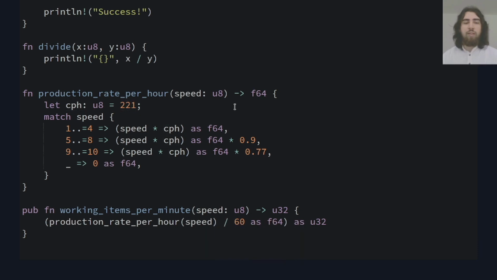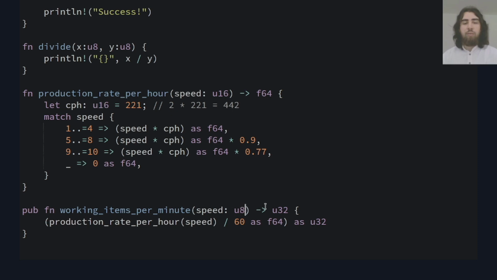This would result in an overflow because 2 times 221 would be 442. Remember, a u8 can only represent up to the number 255. So this would cause a panic. But what we can do is take a u16 and convert to u16, meaning when we multiply these together, the result as a u16 will still be able to represent the resultant number.